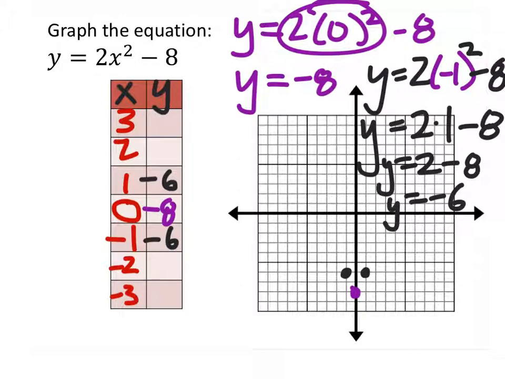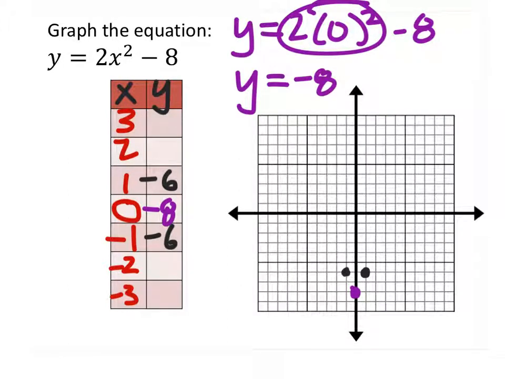So for x = -2, that's 8, minus 8, that's 0. So this one's 0 as well. And for x = -3, that's 18, minus 8, that's 10. So that gives us these points: (-2, 0), (2, 0), (-3, 10), and (3, 10). I think I got those right.